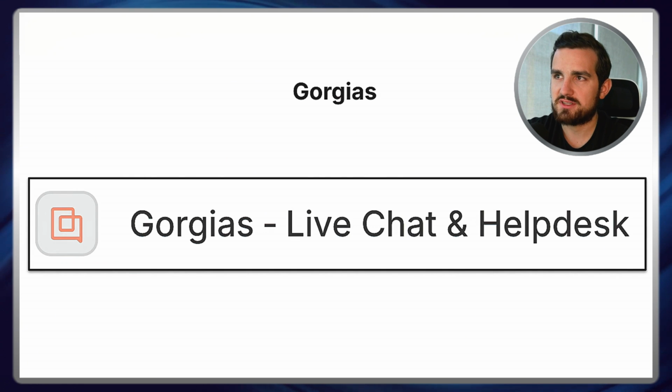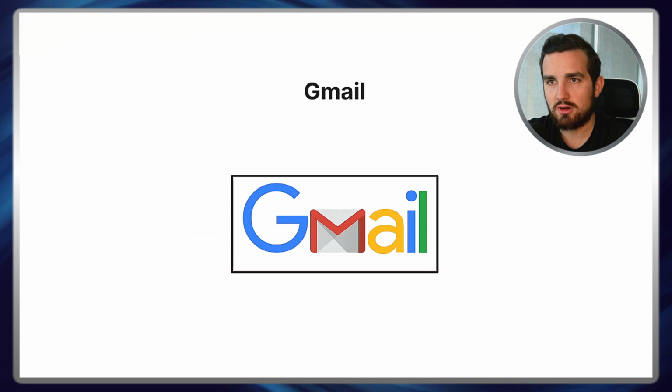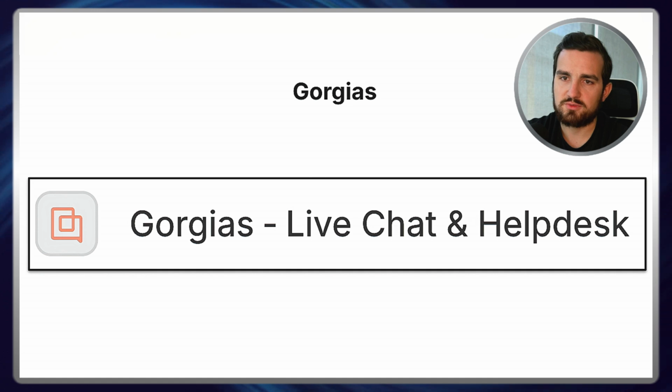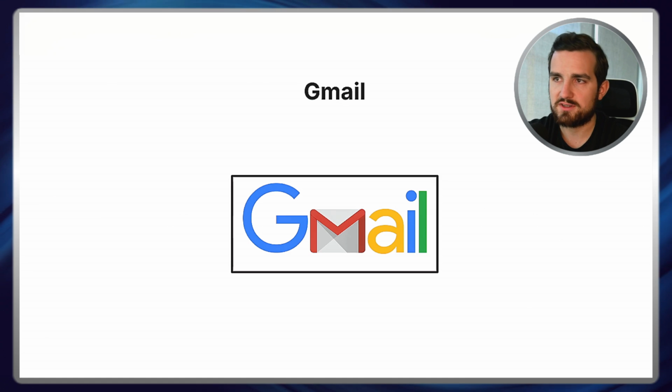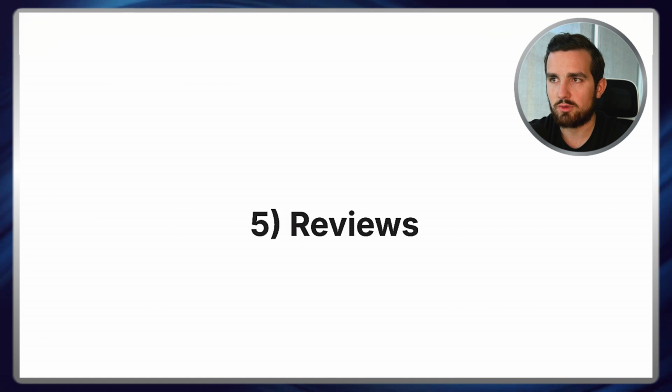And customer service. Right now we use Gorgeous, which is a live chat and help desk. It has some extra features. It's good to use, but in the very beginning, save on your costs. Just use Gmail. It works completely fine. Gorgeous has some extra bells and whistles where it connects into your Shopify store, but honestly, in the beginning, just Gmail works completely fine.